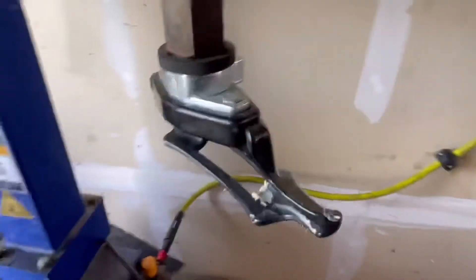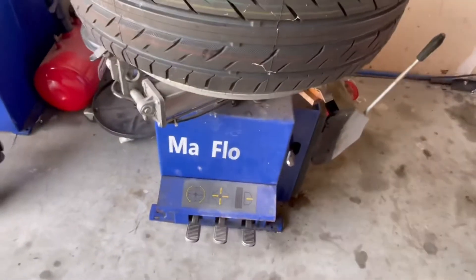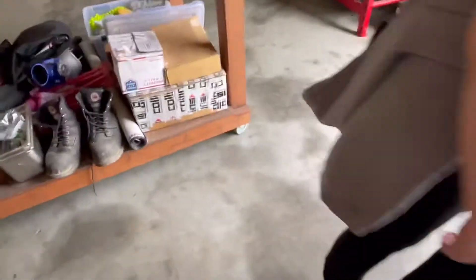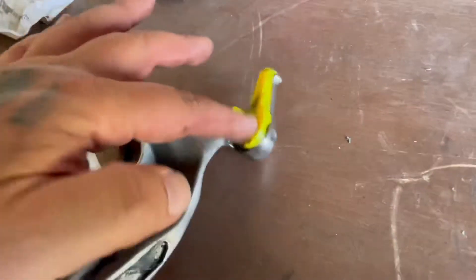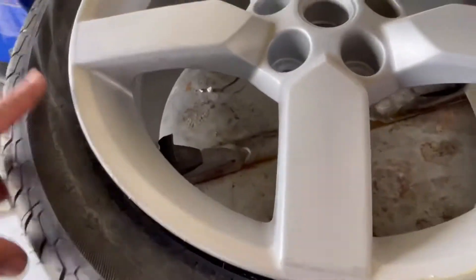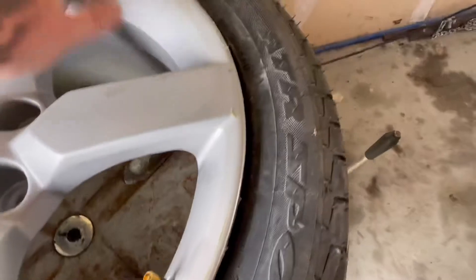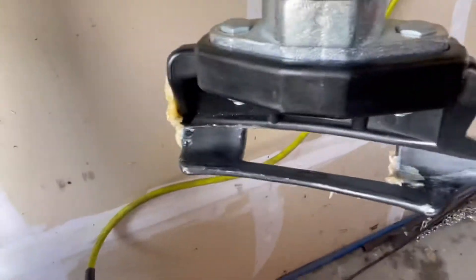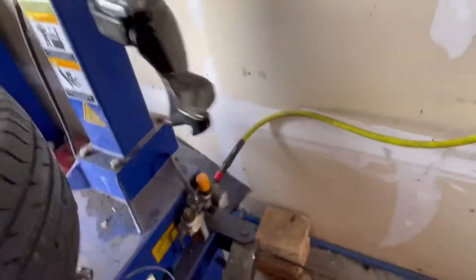So this is the eBay duck head. If any of you have the Mayflower tire machine and your original duck head is gouging and scraping up your rims, that's why I got this — so it doesn't scratch them. So far so good. I mean, this one is just spray painted, so it might still scratch. I was also worried because somebody said it broke the first time they tried to use it. This is the third tire I've mounted with it so far, so far so good. It does fit a little loosely, but I work it kind of to the wheel.